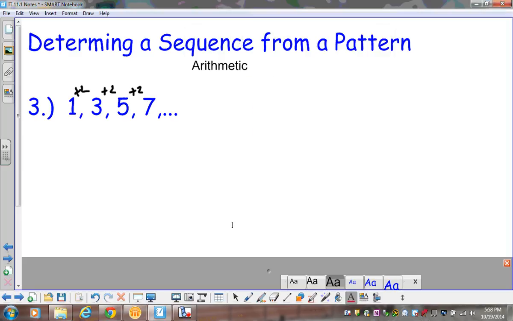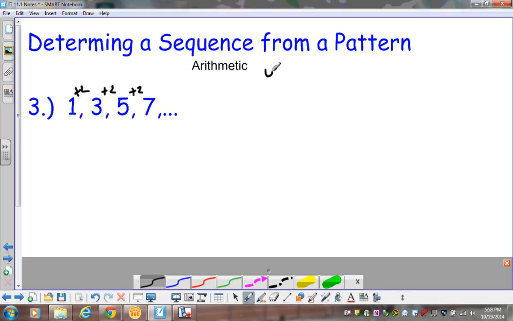Again, that just means you're adding or subtracting the same number each time. Now, when you have an arithmetic sequence, the pattern or equation you would use to find a particular term is going to look like a linear equation. In this case, whatever you are adding or subtracting is going to be your slope. Let's remind ourselves real quick.